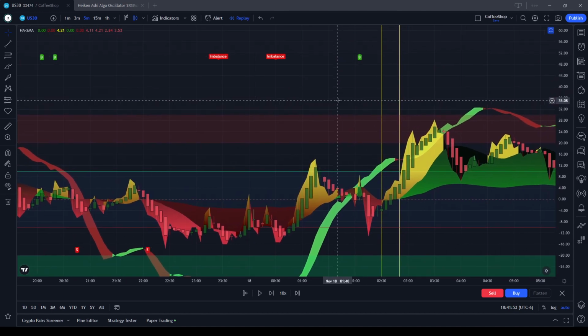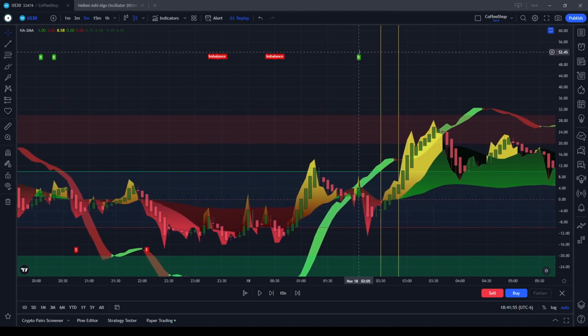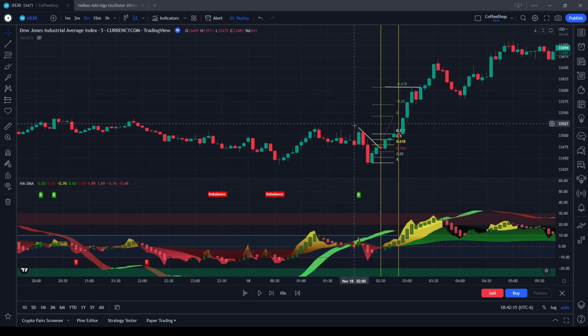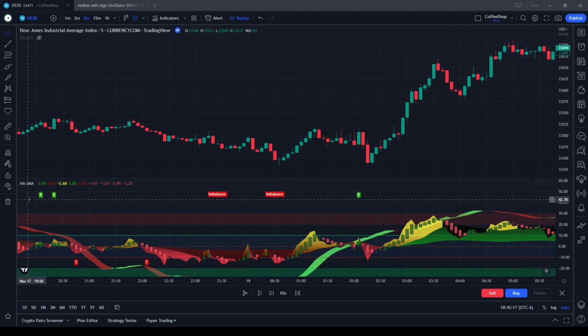Now, what are these other little things? You have a B over here. You've got an S over here. You got an imbalance over here, right? For people who know about order blocks, support and resistance, stuff like that. Okay, here, this is support. Green is support. S, the red one, is resistance. Price is moving up, hit something, came down. Now, what's the purpose of this? All right, let's close this out.